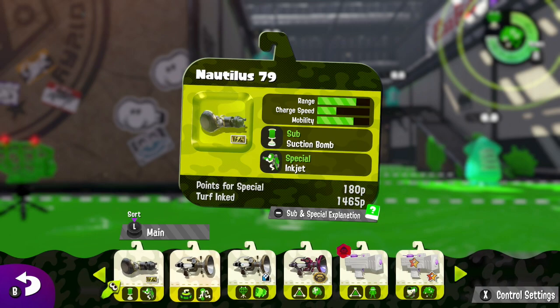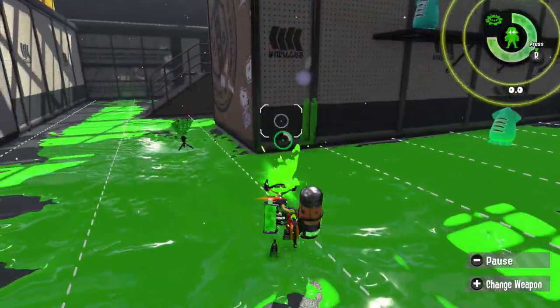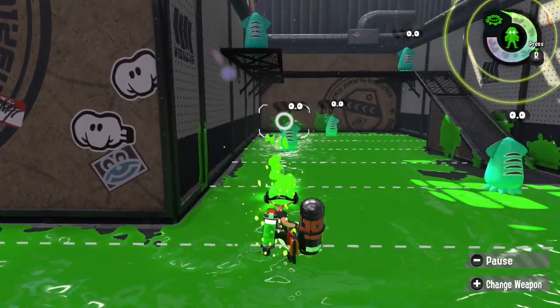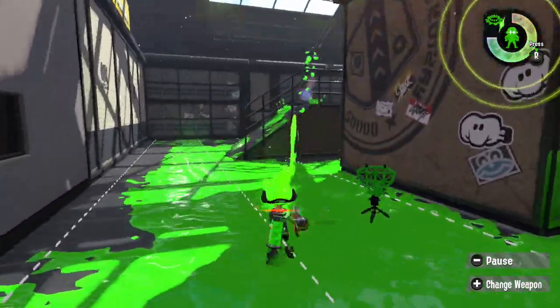Finally, we have the Artillery Hydra Splatling, which is paired with Sprinkler and Booyah Bomb for 180p. Sprinkler is because it's one of the best sub-weapons for Hydra to have. It can help with its painting, help ink around it, help paint areas at a larger distance, and overall just help it get its special faster since Hydra doesn't paint terribly well.